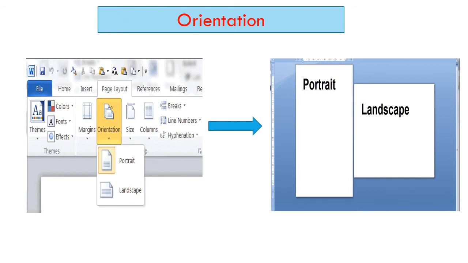Page orientation. It describes the way a document is printed or displayed on a screen. The two main types are portrait, in which the height is longer than the width, and landscape, in which the width is longer than the height. Most printers print in portrait mode by default, which means the page is printed vertically from top to bottom. Some programs allow the user to change the orientation to landscape mode within the page setup window.